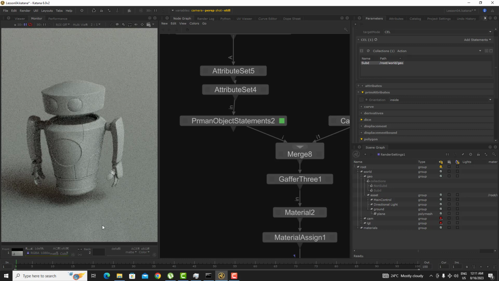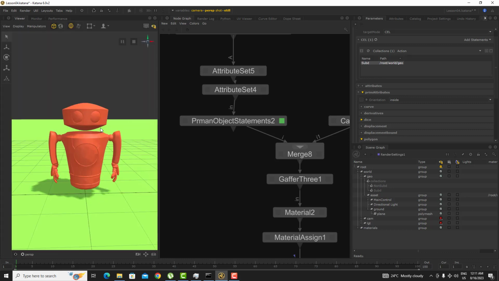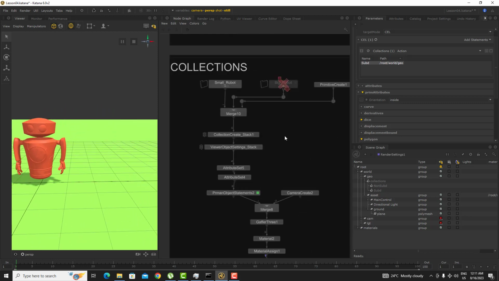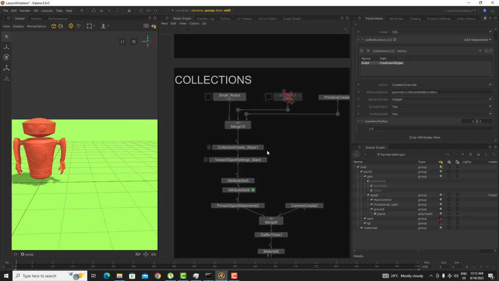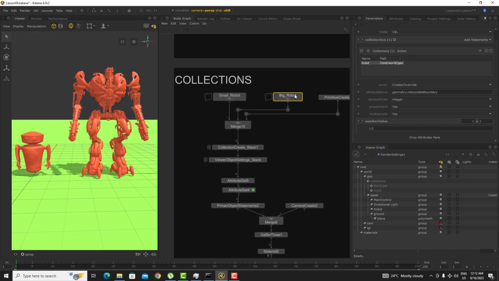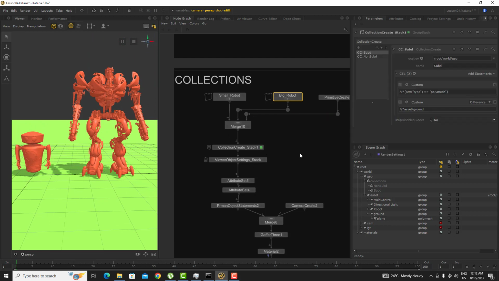I'm just going to stop the IPR, and so here's the cool part of this collection tutorial. Now the real big thing is, if you want to update this, so let's say if you assign the custom cell statement directly into your nodes, you need to change all the 4 places. But now I would like to add this big robot here, and all of a sudden it actually adds here, because our geo directly entered here.